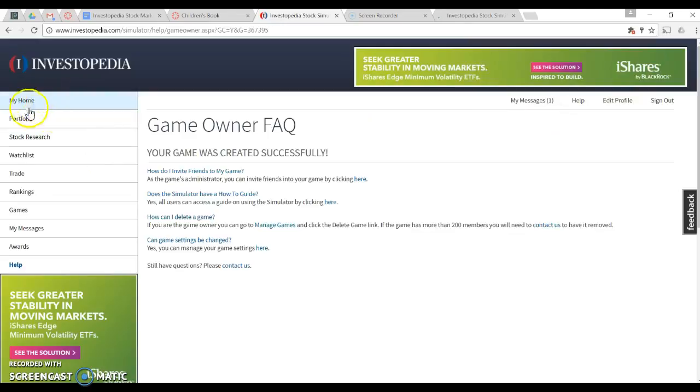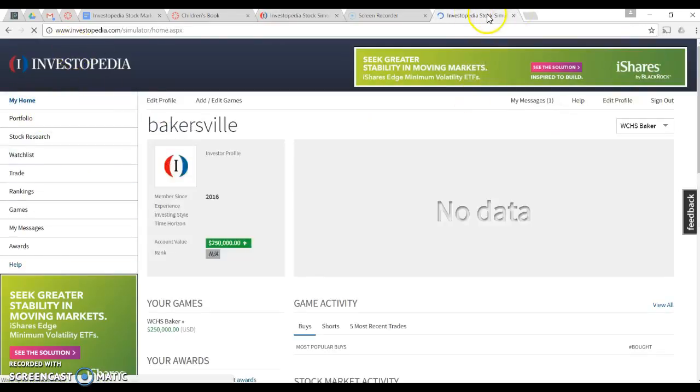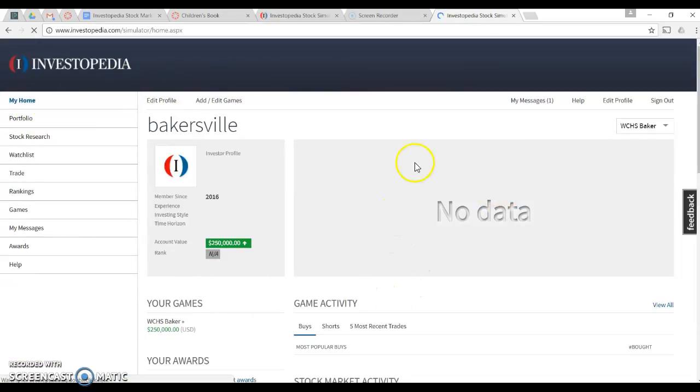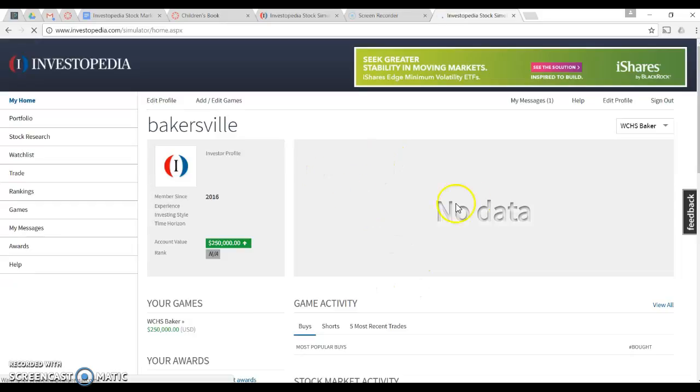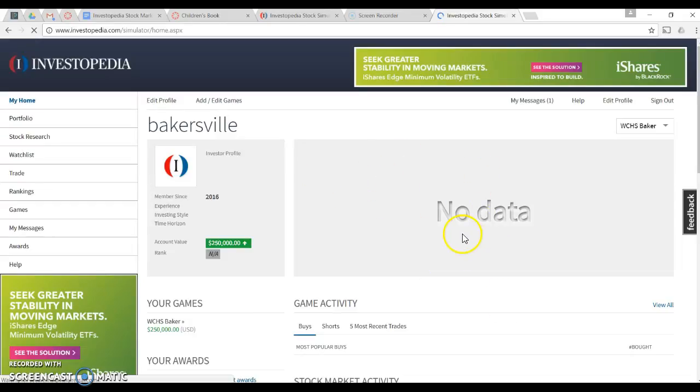You just need to click one of these buttons. So I'm going to start here. If you're not here, click My Home. And from the home screen, when you start buying stocks, you'll see information about those stocks up here. I can't remember, I set the time for a 1 minute lag between the purchases that you make on here and the actual stock market.